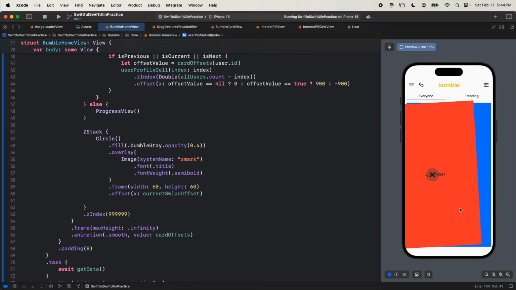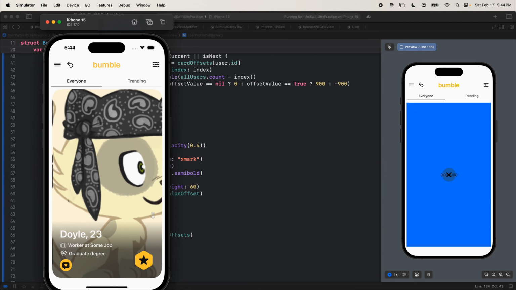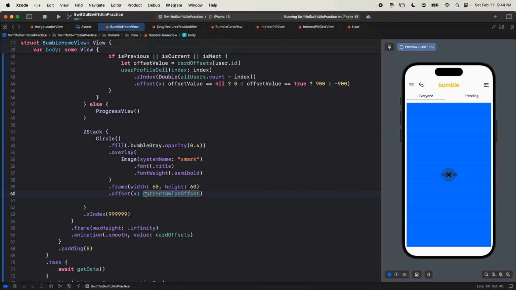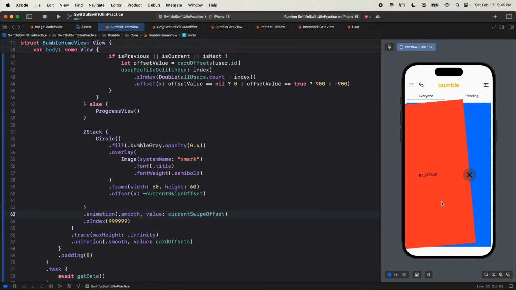So if I swipe left, it actually comes in from the left side and moves right. I'll show you one more time. If I swipe left, it moves to the right. So here, let's actually make this the negative offset. I can see it moves reverse now, a little bit better. I can see it's a little jumpy as I slide it. It's because there's no animation on it. Let's add in some animation. Let's actually copy the same animation and then just make this for the current swipe offset. A little smoother now. I think that's a little bit better.